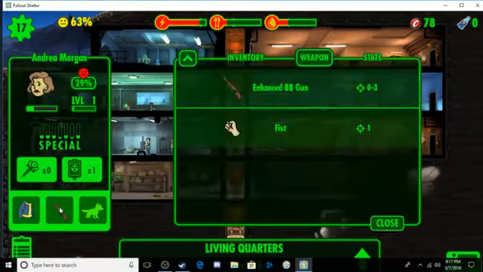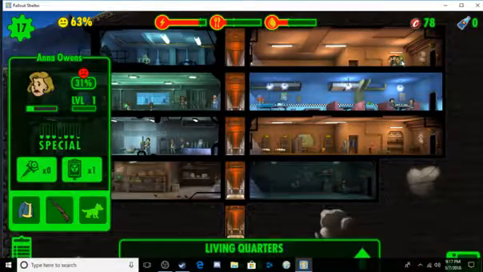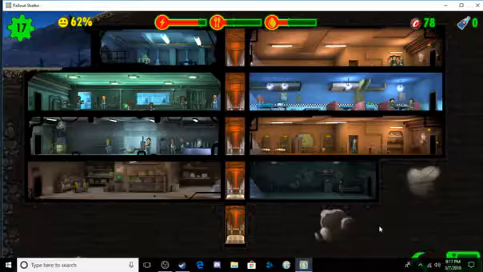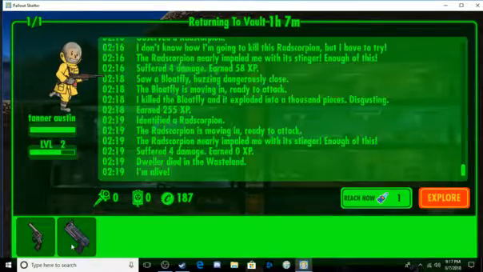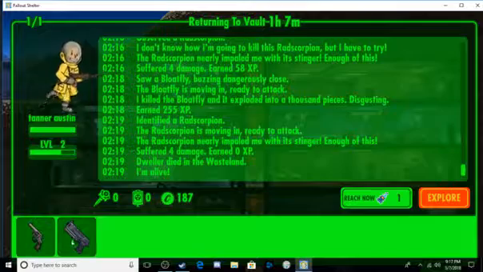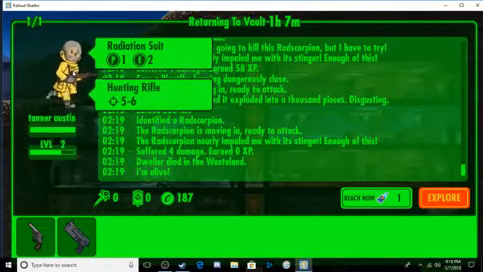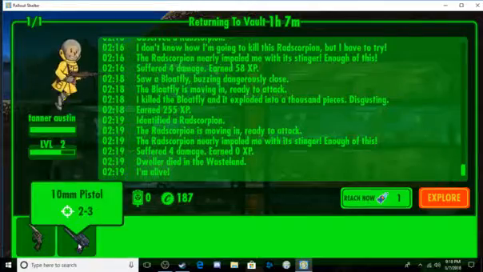Okay, so the dwellers aren't very happy. Jenner's is at 29, mine's at 31. Dude, Tanner's coming back. Well, he'll be back in a while. He's gonna be bringing back 187 bottle caps, a radiation suit, a hunting rifle, a 3.2 pistol, and a 10mm pistol.